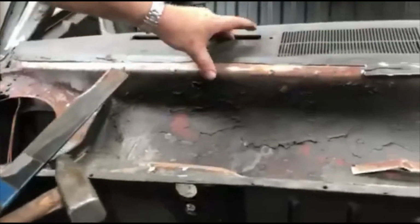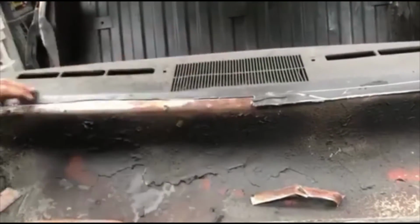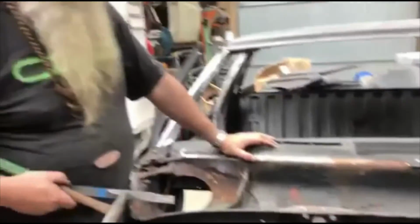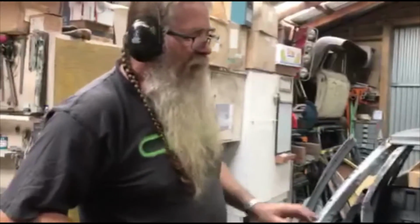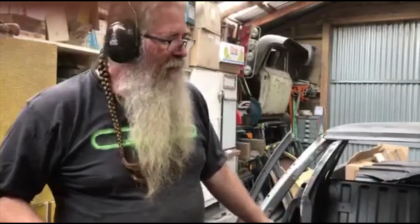This panel is actually being replaced, but there's a really good reason why I preserve everything as I go. It's so I've got datum points. It's so that I've got something to refer back to. If you don't leave yourself bits and pieces and do it as an archaeological dig, you can end up in a bit of strife. You can end up with, oh, I wasn't supposed to take that piece out. Oh, where does that bracket go? So generally go easy and just take away the parts layer by layer. Always do it as a layer approach.